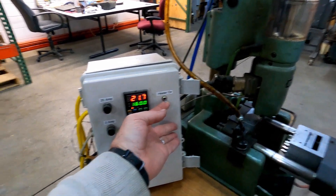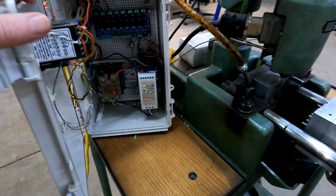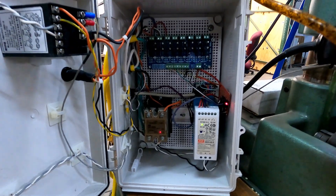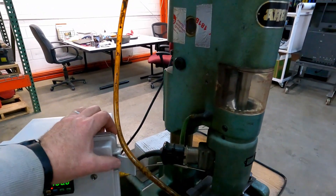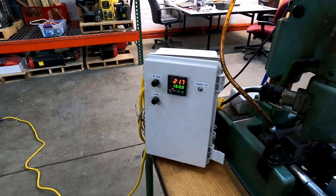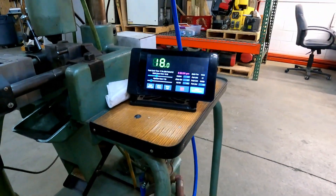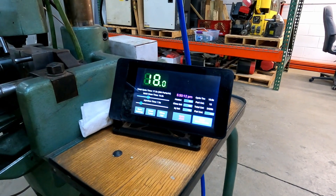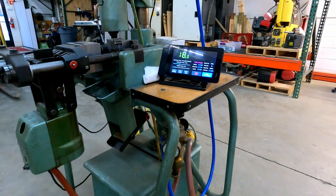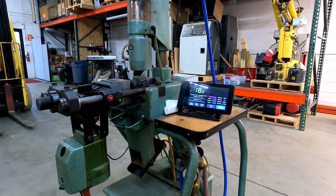Right now the heater's turned off, so I can turn the switch on and that should start ramping up to temperature. You can see the little LED on the solid-state relay. It's just about as simple as it can be, and that's probably what you're looking for. Somewhere I've got a schematic for the inside of that box that shows all the I/O. This thing is all written in Python code using Kivy as the software framework. So let me know if this is basically what you're looking for and we can talk about doing something. Thanks a lot.